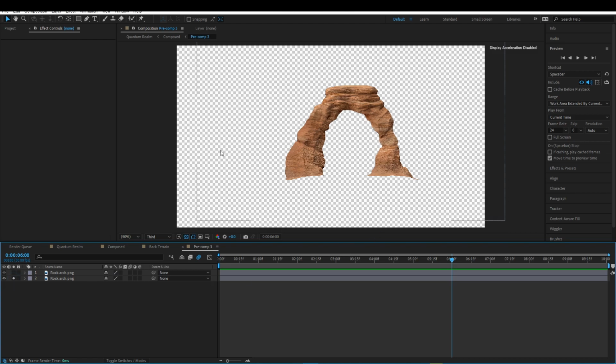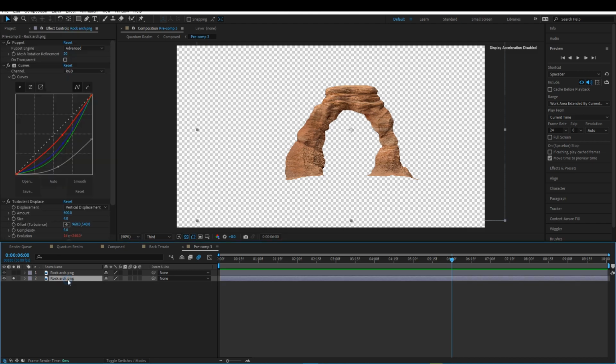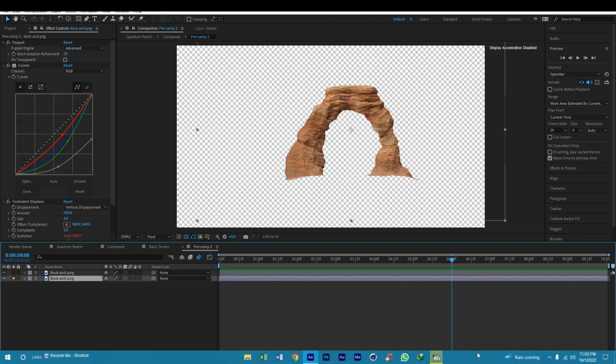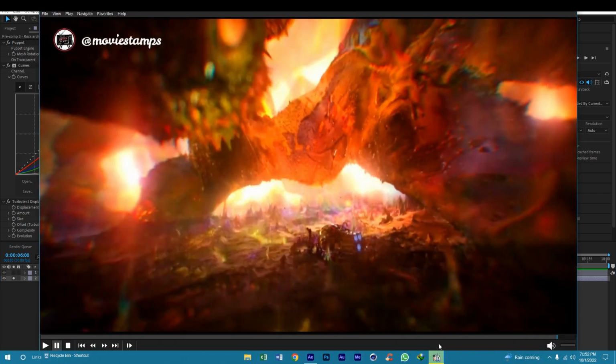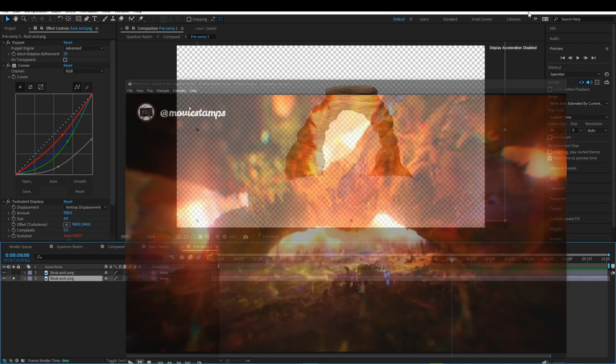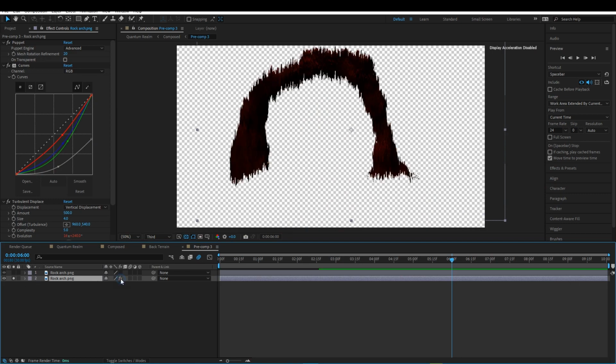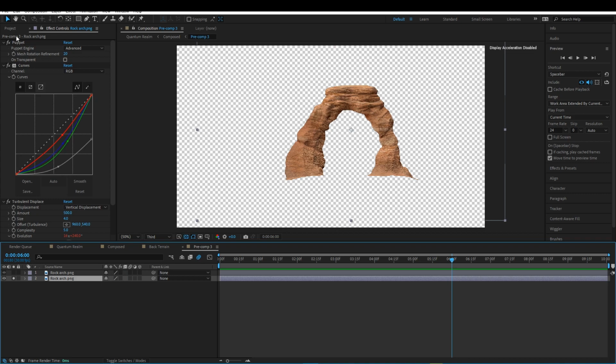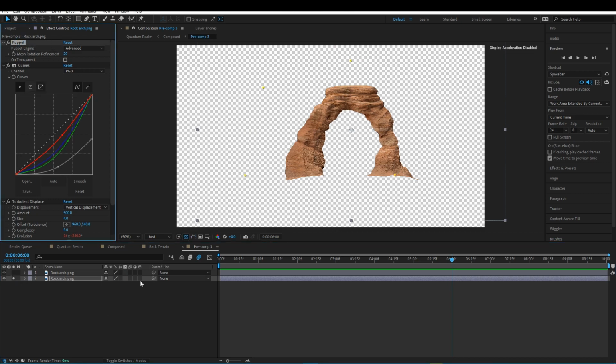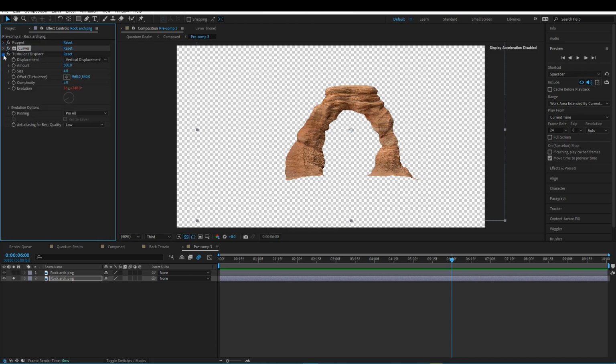Okay, so actually this is the thing that I used. Well, I know you should be thinking why I use this, because this is the thing that I thought would look similar to this thing. So in order to make this thing look like this, what I did was use the puppet tool firstly to change its shape. After that I used a curves effect. Wait, let me show you in a procedural way.